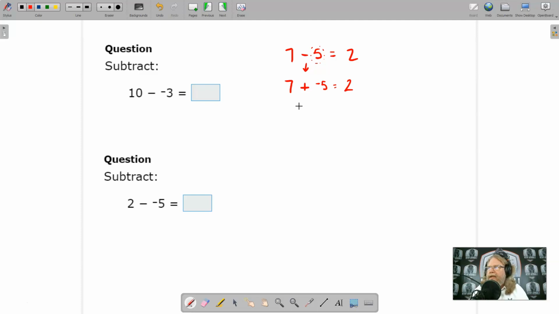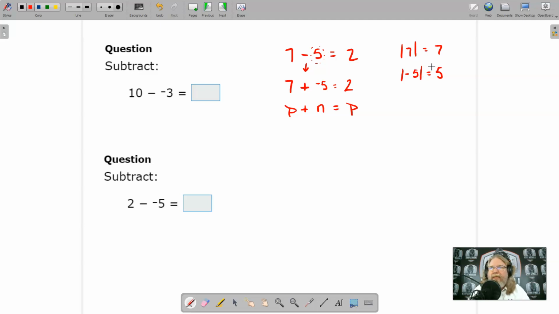Now, in this case, whenever we talk about adding, because this is exactly what I was talking about a while ago, right? This is a positive plus a negative, right? And in this case, it turned out to be positive. Well, what is the absolute value of 7? The absolute value of 7 is 7. What's the absolute value of negative 5? It's 5. Remember? No matter what's inside the absolute value signs, it comes out positive.